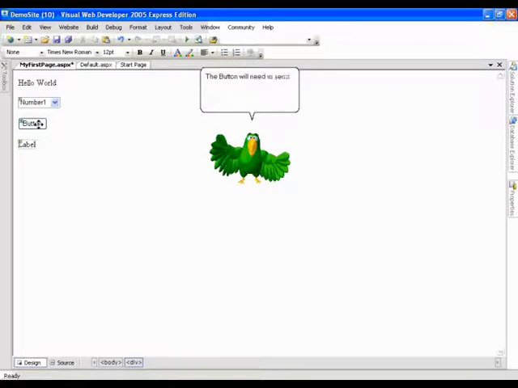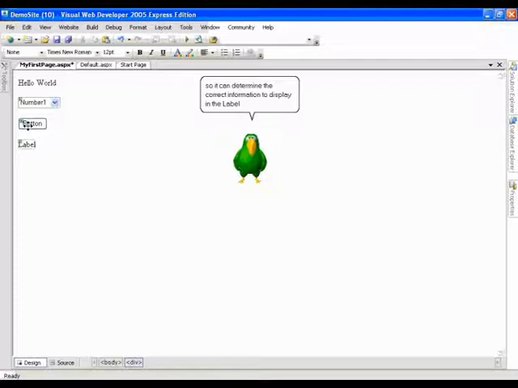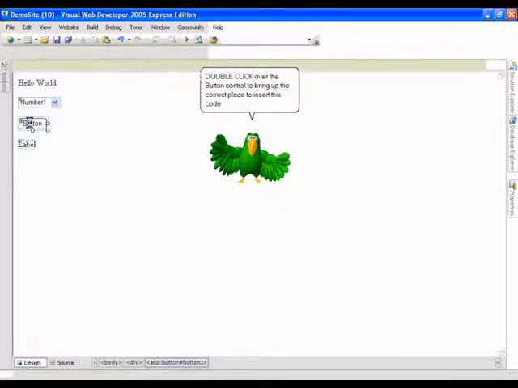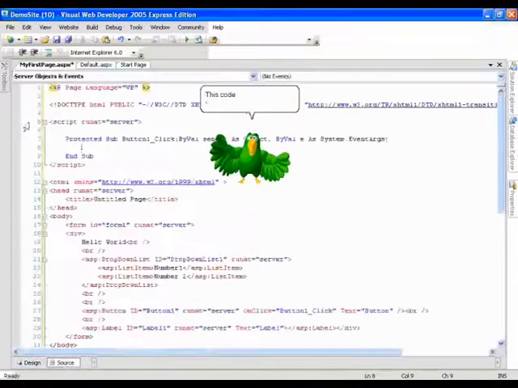The button will need to send the selected value from the drop-down list back to the server, so it can determine the correct information to display in the label. So, I need to create code for when the button is clicked. We can simply double-click over the button control to bring up the correct place to insert this code. This code will execute when the user clicks the button.